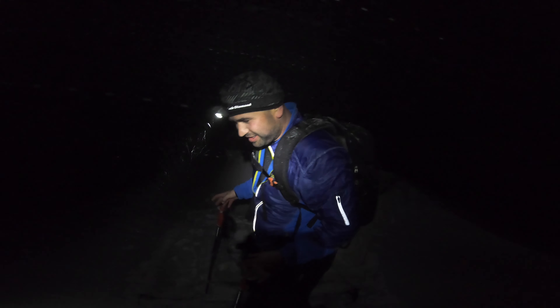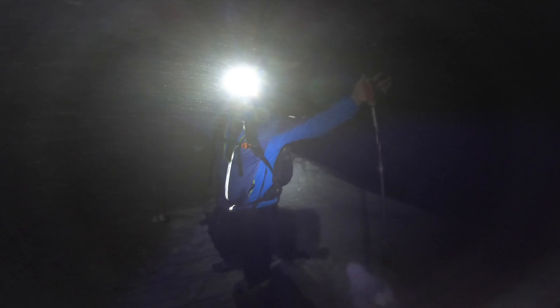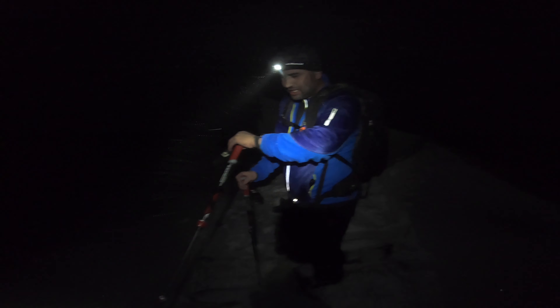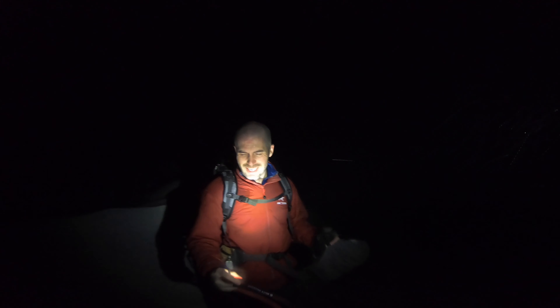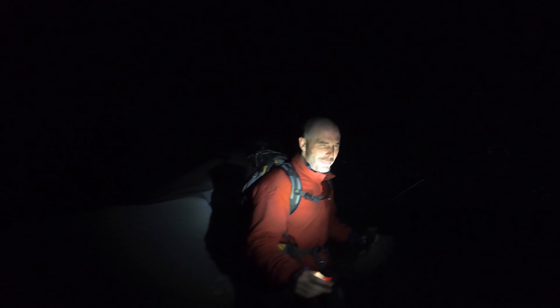Brig and I are at the top of Sardine Peak. It's a bit windy, as you can see. An hour and 40 minutes — mileage is 2.94. It wasn't windy until we got up here. Hopefully we'll make it down safe. Brig went from snowboard to skis on the way down — I think he ended up carrying them across on the way up.